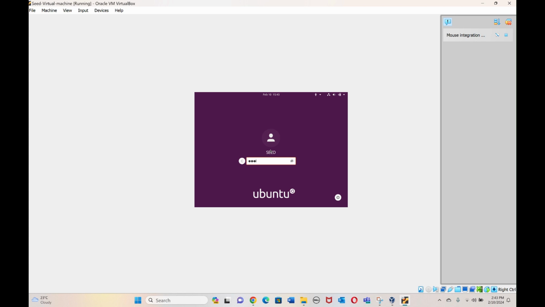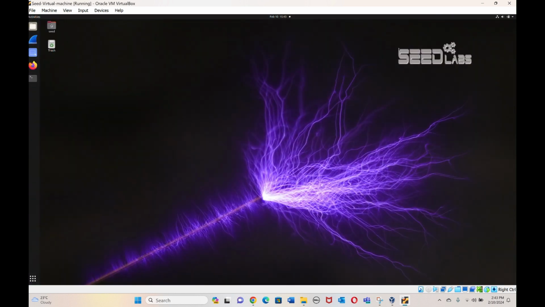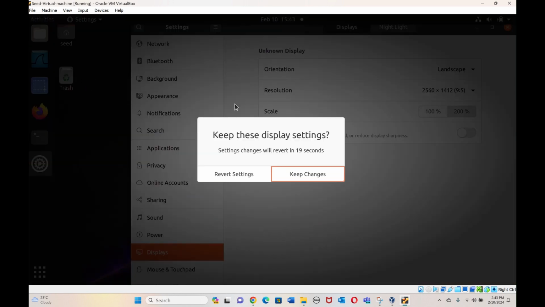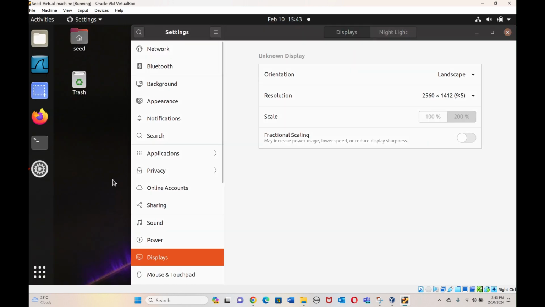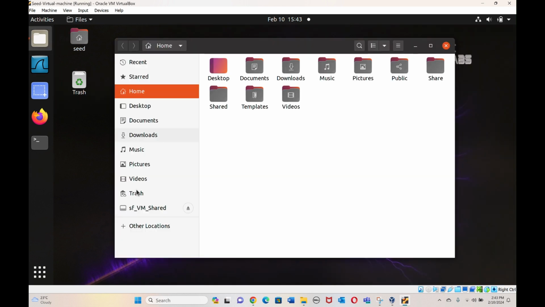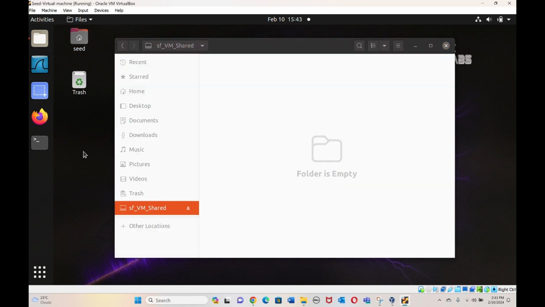The password, guys, again, I'm reminding you, DEES, opposite of seed, all lowercase. So yeah, you can see here the VM shared folder is available, but when you click on it, it won't give you access because it says you don't have permission.